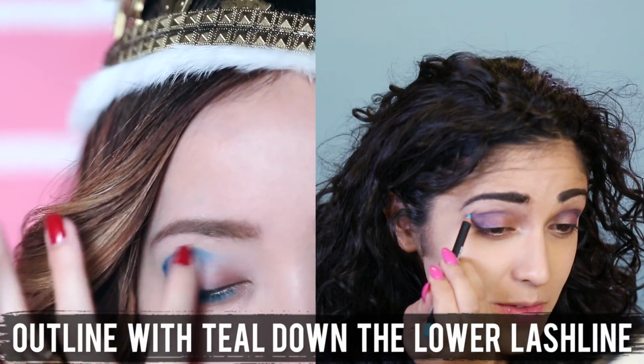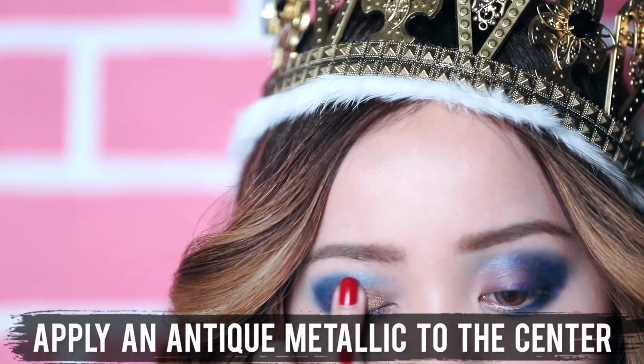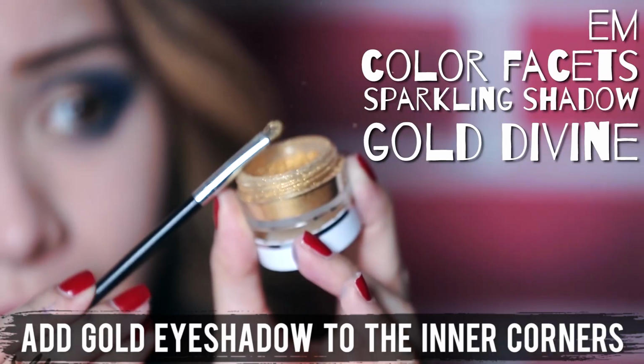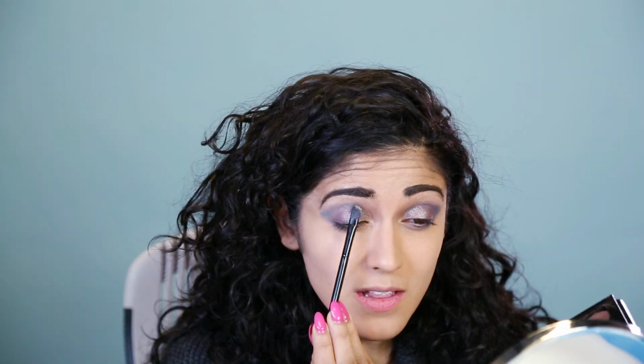Woo, this is pretty. Okay, it's kind of blending away into it. That looks really pretty. Love it. Obsessed with this gold. No, I don't know how to use it properly all the time. I love how much Michelle loves sparkle because I also love sparkle. I definitely feel like this eye is coming out way better than this eye.